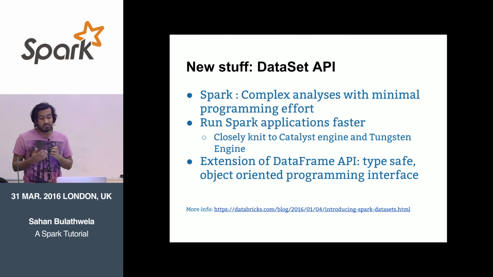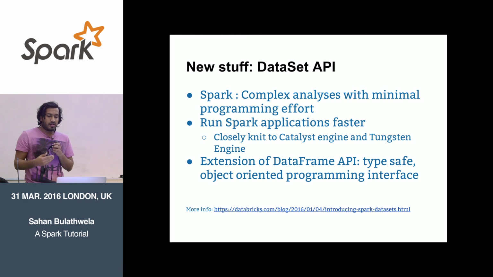I have been constantly talking about the Catalyst engine, and another fascinating project they have been working on is the Tungsten project, which is taking data and making it closer to bare metal servers by trying to bypass the JVM layer.